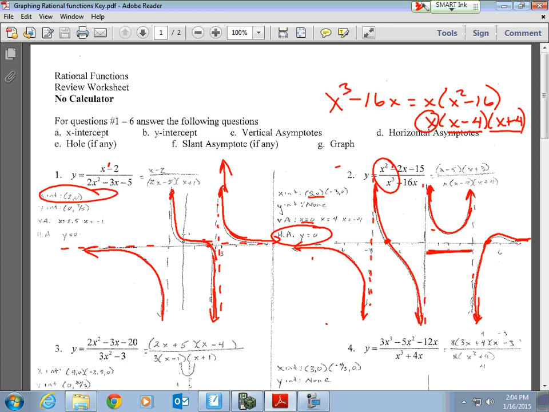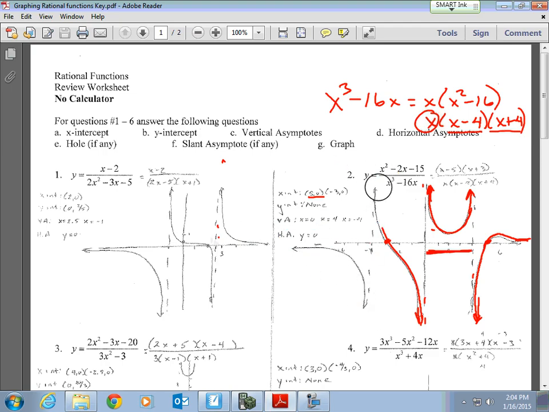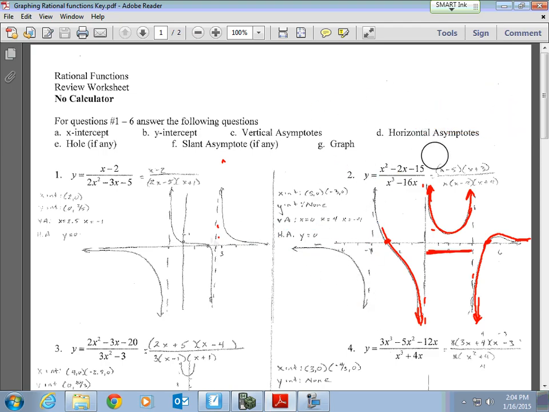If you struggled on 1 and 2, and you've watched the video on 1 and 2, try to do question 3 on your own. Talk yourself through the different techniques that I've used. You start on the far right-hand side, use your horizontal asymptote. As you move across your graph, you don't think about the horizontal asymptote until you get to the far left-hand side. If you need to pause the video, pause it and make sure you are trying some of these on your own, and then come back and look at the recording or look at the answer key as you get stuck. Okay, I'm going to keep going.